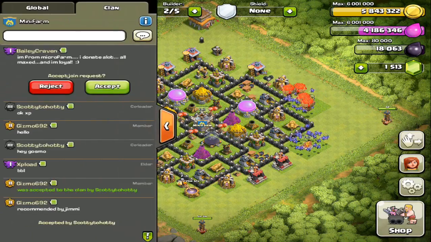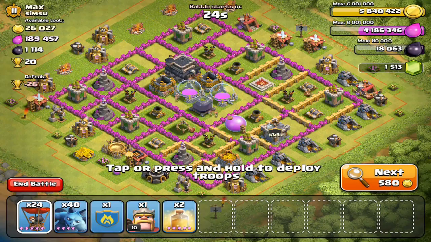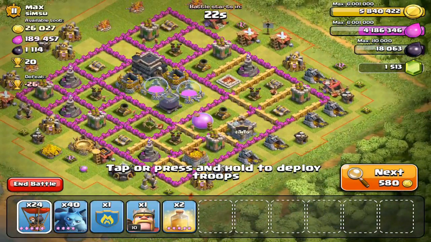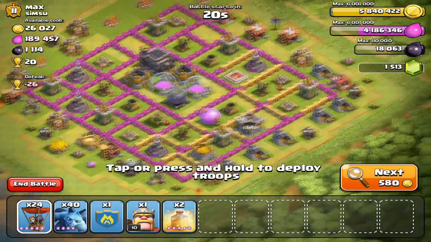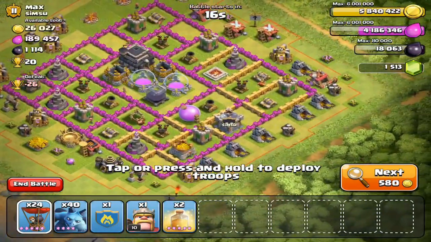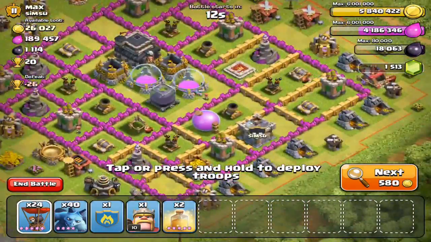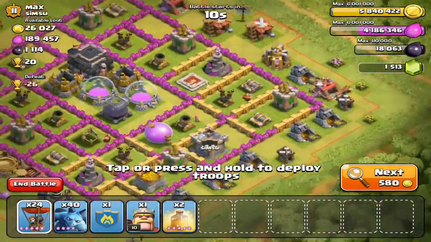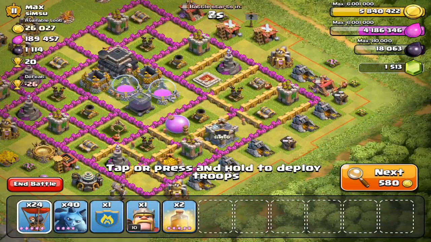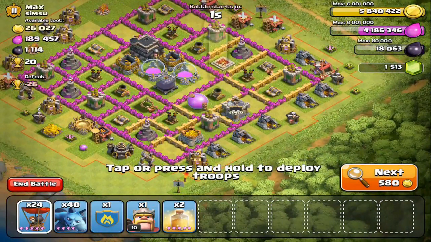Now let's get one more raid before we end this. Okay, so this guy looks like we can actually take him on. I'm not really sure from where I'm going to try and attack. I think I'm going to try and get through the bottom, so drop a healing spell right here on top of this one and on top of this one, so my balloons should get in. Going to spread them out evenly and hopefully they will get to the dark elixir and the elixir pumps.